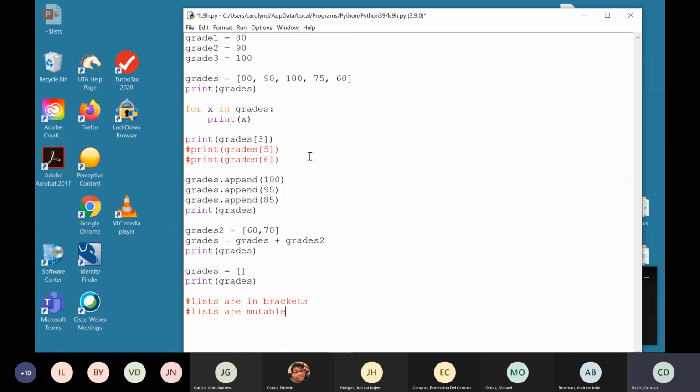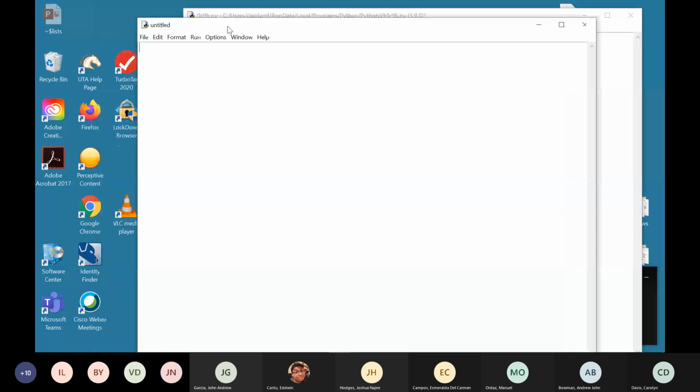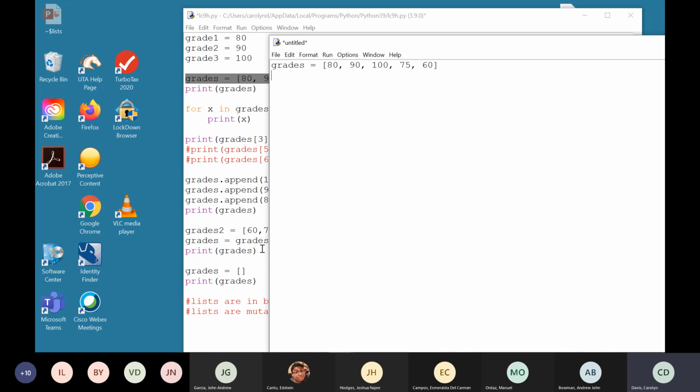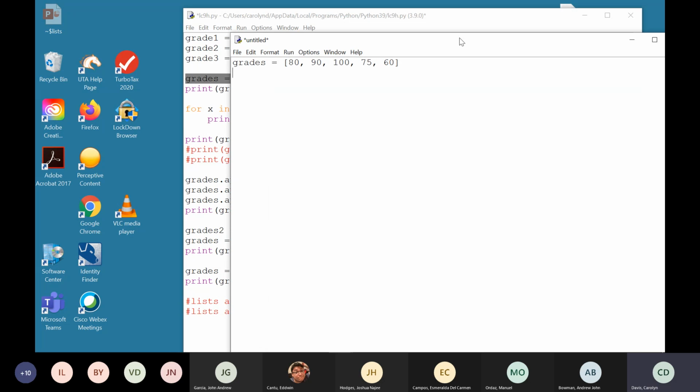Now let's take this list we have here. It's a pretty long list now. Actually, let's go back to this list so it's not quite as long. I'm going to open up a new one. What I'd like to do is I would like to add those grades up and average them. Well, you can walk through a list to print it, right? Because we did that over here. So we can use those numbers another way besides printing. We'll just add them up. So I'm going to set total to 0, for X in grades, total is equal total plus X.